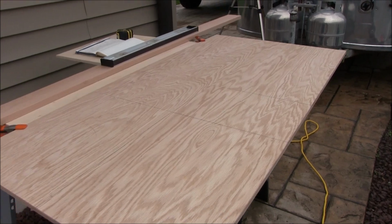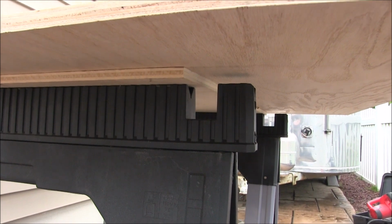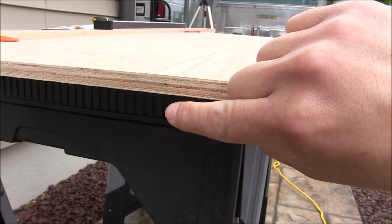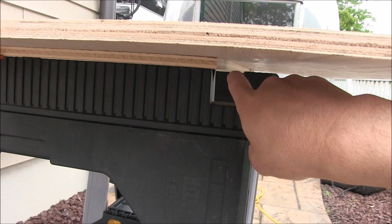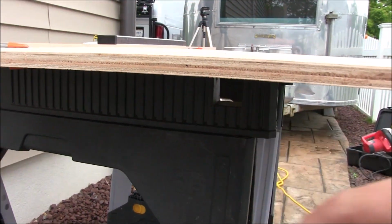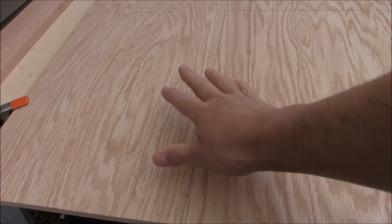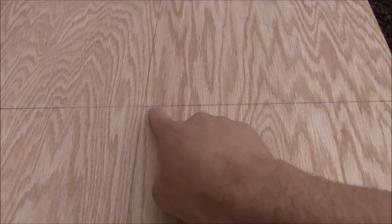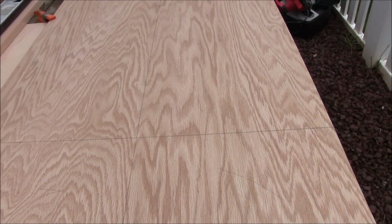On the sawhorses, there's a little groove in the bottom that will allow me to cut down, and I only have the saw blade sticking down about a 1/4 inch below the material, and I'll run right through here so I don't cut through the plywood I have underneath as part of the work surface. And I'm going to have the two separate pieces, then I'm going to turn them, and I'm going to hand cut the cross cuts here. So let's get started.